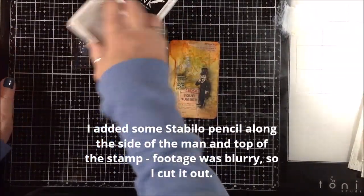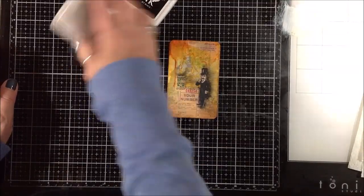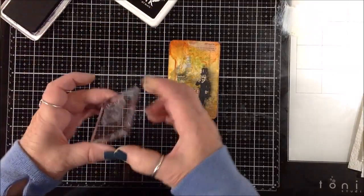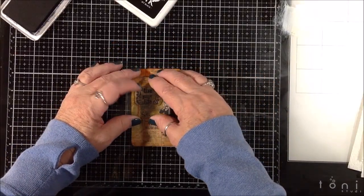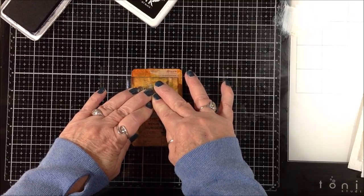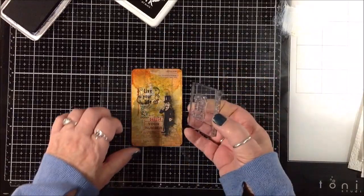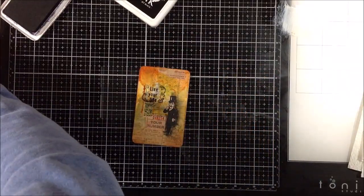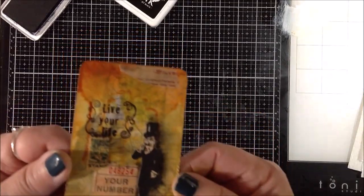And when I went to edit the video, there was a whole section that was just really blurry of me putting the Stabilo pencil. I just put it along the right-hand side of the man and kind of along the top of the stamp and then activated it with water. And I'm just stamping "Live Your Life" on there.